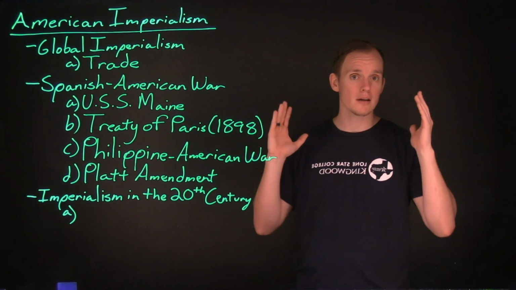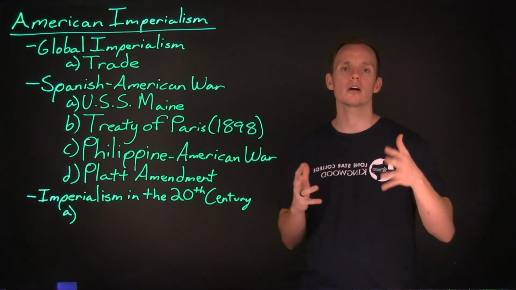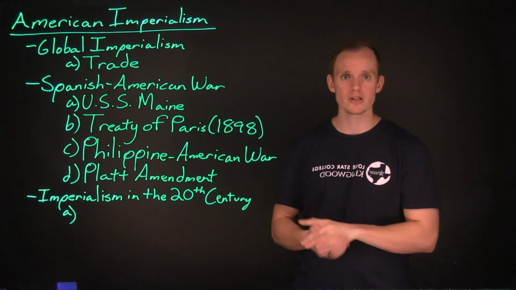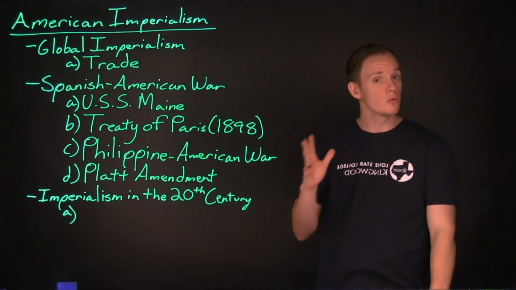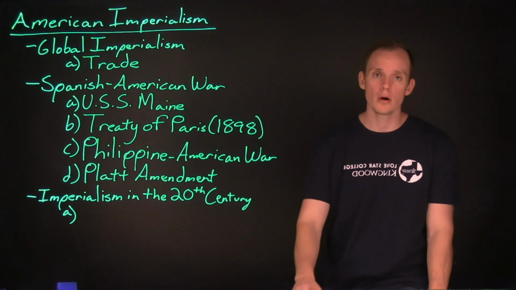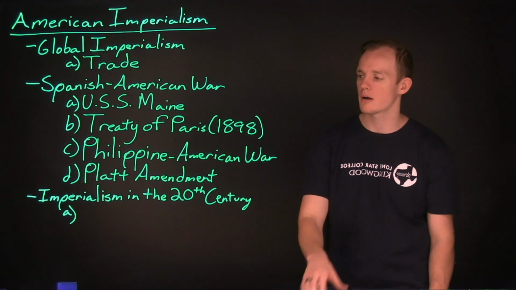And he believes that the Western Hemisphere was America's sphere of influence and that America should deter other European powers from getting involved in Latin American affairs. Now, he's going to look to use the Monroe Doctrine that had been established in the 1820s to ensure that European powers did not invade any Latin American countries and establish their own empires.